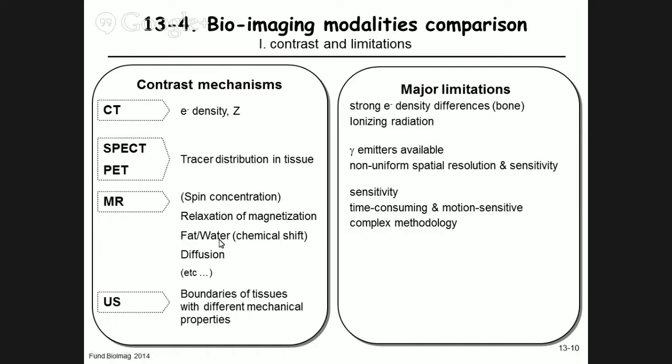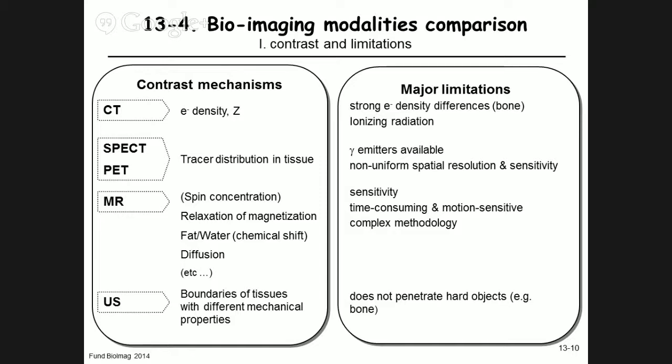And the last technique I want to list here, that's the first one we talked about, was ultrasound. The contrast mechanism there is the boundaries of tissues with different mechanical properties, or acoustic impedance. The limitation is exactly this boundary between tissues with different mechanical properties. The extreme case is bone and tissue. The ultrasound signal does not penetrate bone, so it is not the preferred imaging modality, for example, for the brain, because there is a skull around our brains. There might be some species where this might not be the case.